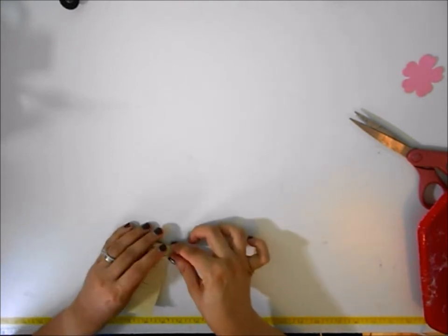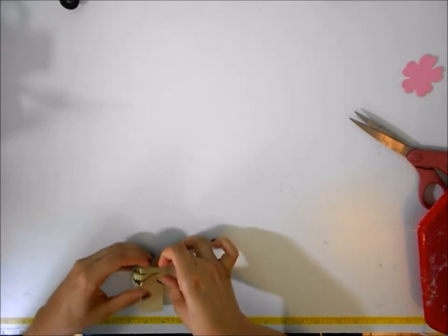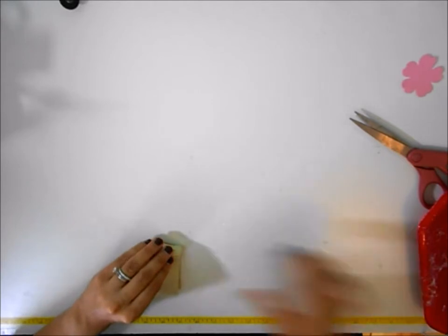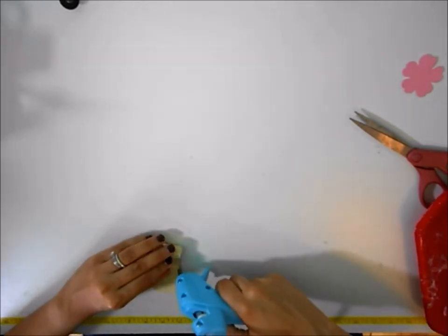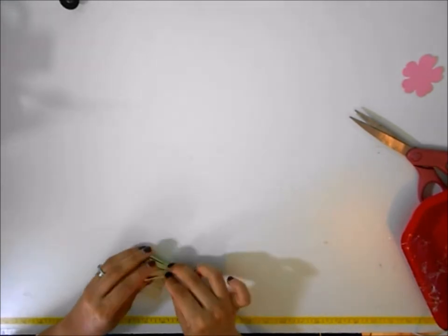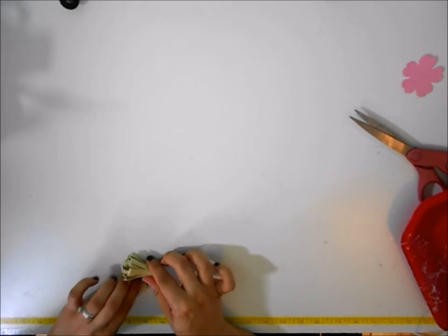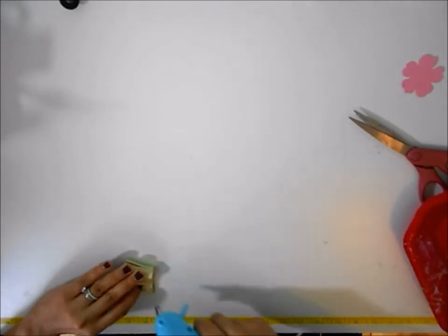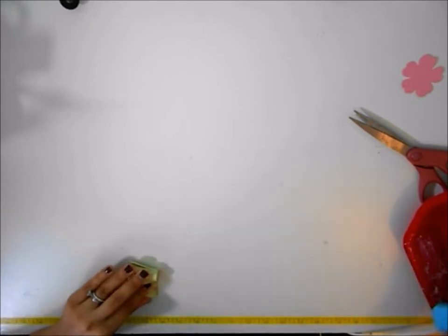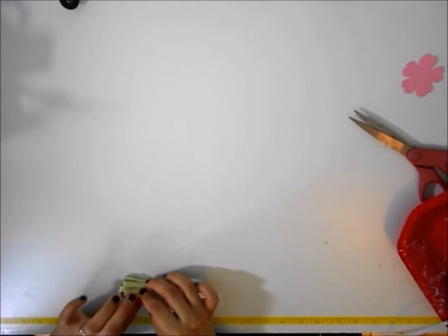My flower center is also much thicker than what she normally does. Mine is about 1/4 of an inch. I think she does about 1/8 of an inch. So hers are a little bit more delicate looking. Again, because this is a try and this is going on a wall where it won't be seen in that much detail, I'm okay with it being a little bit thicker.